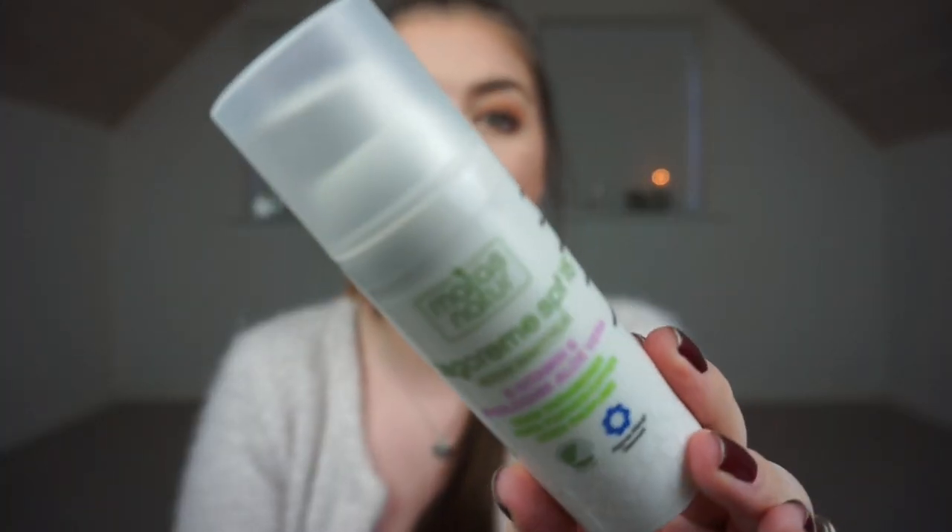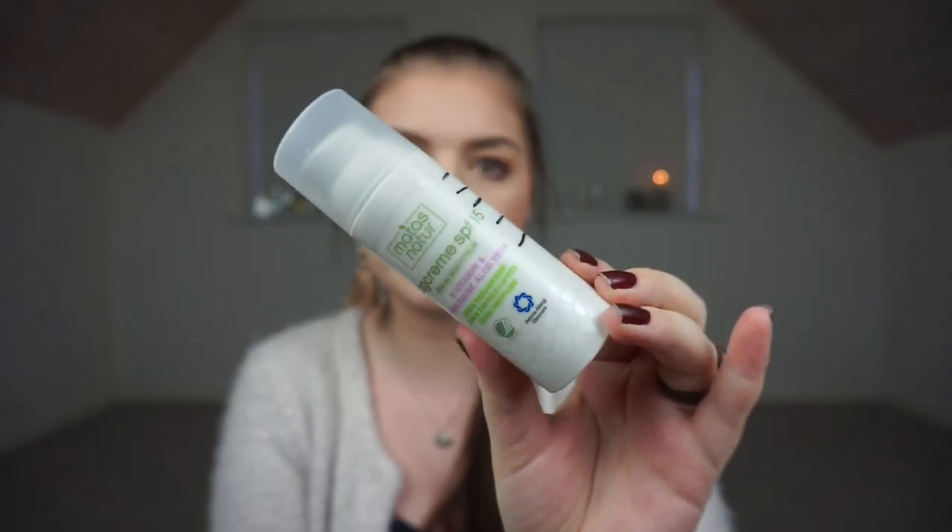The last item is a day cream with SPF 15 from Majors Nature. It's a little bit cheaper than the Benefit one, and I like it more as a daytime cream because it sinks into my skin very nicely. It contains vitamin E and organic aloe vera. It comes with a pump — an air pump — and I like this pump a lot more than the Benefit one because it pumps upwards. You get 0.3 milliliters more in the Benefit one, but this is so nice and I will definitely buy this again. Majors is a Danish brand so it's very easy to get hold of.